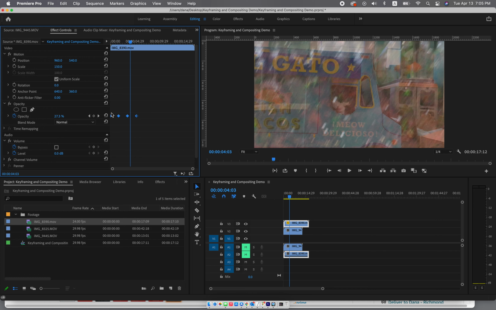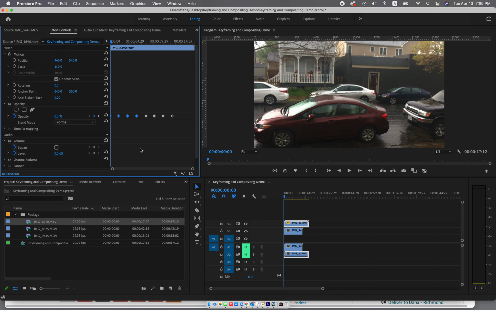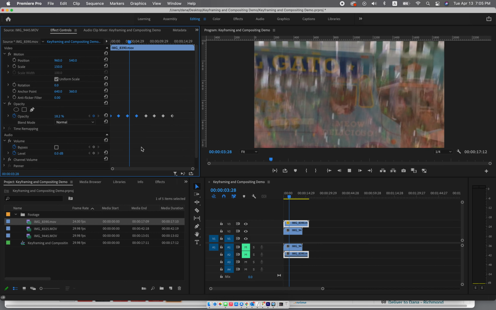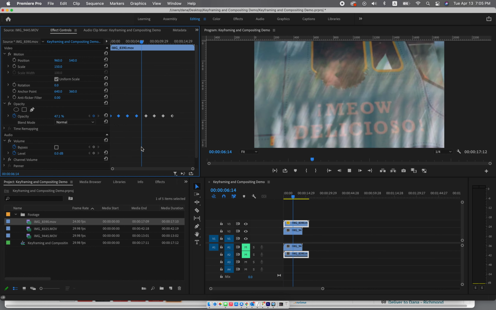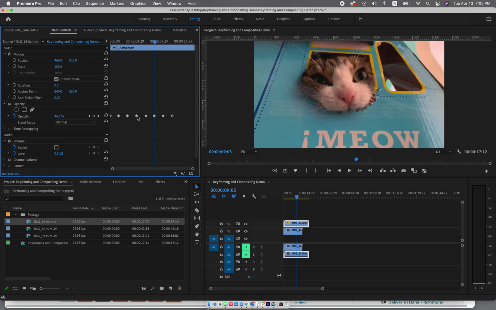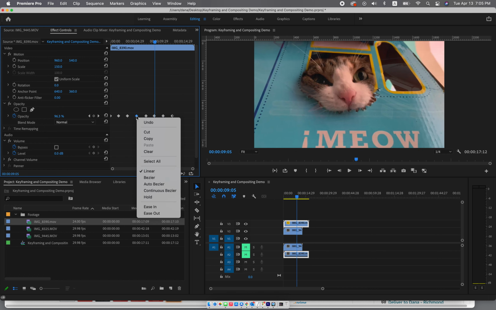And for some reason, if you want to do this, you can select them all, hold Option, and click and drag. And so now I have 0, 100, 0, 100, 0, 100, 0, 100, and I've made a sickening example of keyframe automation with a video slowly fading in and out, in and out. And then to make this even more fun, if you were to control click or right click on any of the keyframes themselves, you have a few controls here as far as cut, copy, clear, select all.